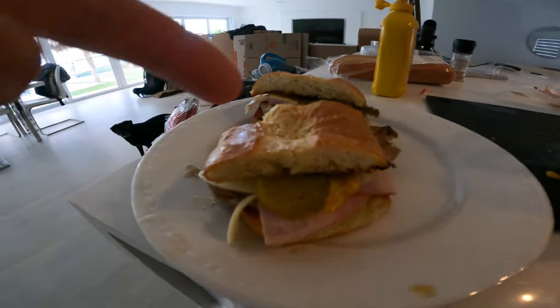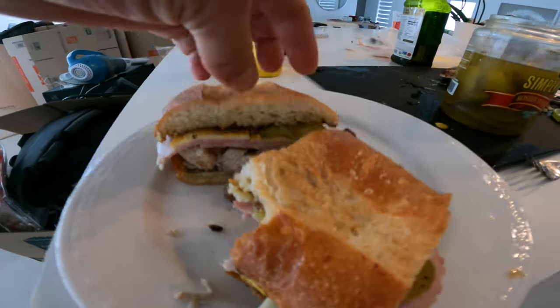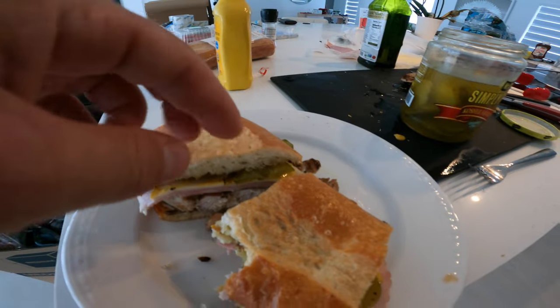Oh yeah. That was freaking good. If I was gonna open up a restaurant, which I'm never opening a restaurant, I would add that sandwich. But my God, that is freaking awesome. I would have cooked the bread a little bit more. For anyone Cuban out there, I really screwed it up, sorry. But this thing tastes really good. Oh man, that is solid. That's on my top list for best catch and cooks. I'd highly recommend it.